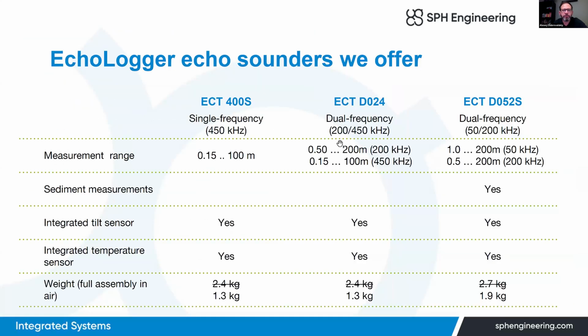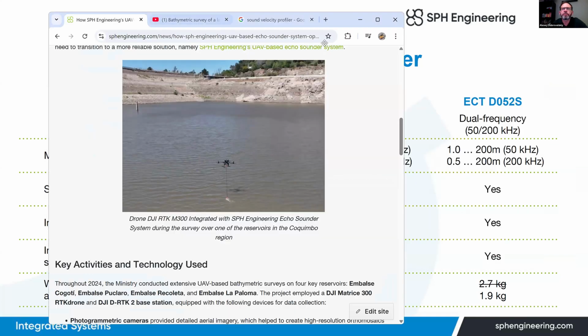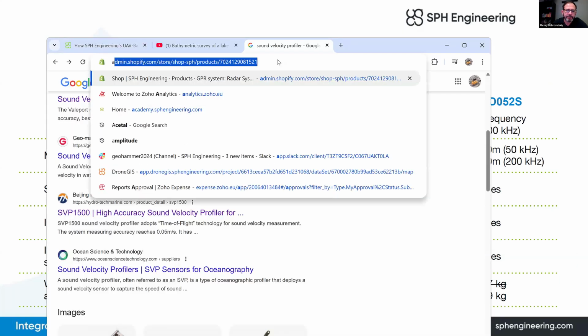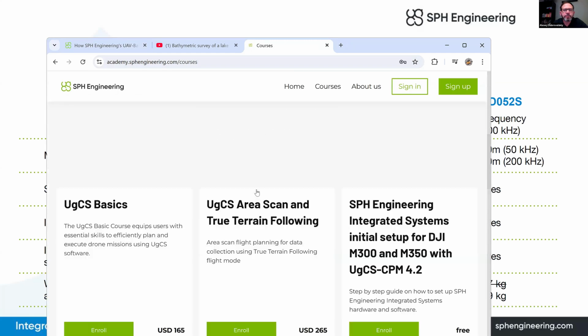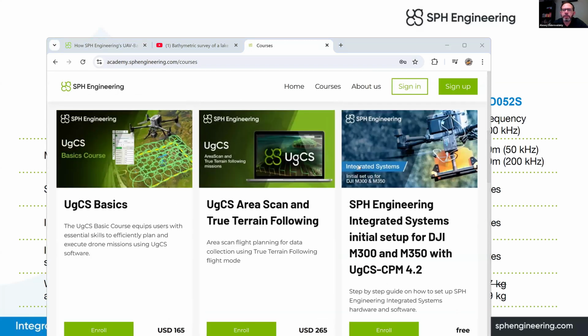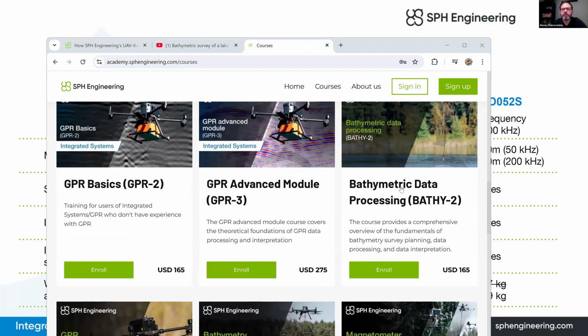Also, we should have a ready electronic course in our academy. Let me check. Yes, we have a bathymetric data processing course here.